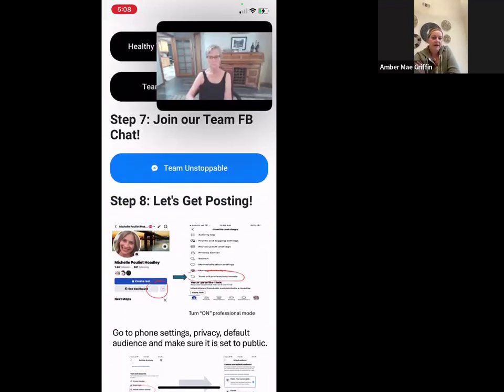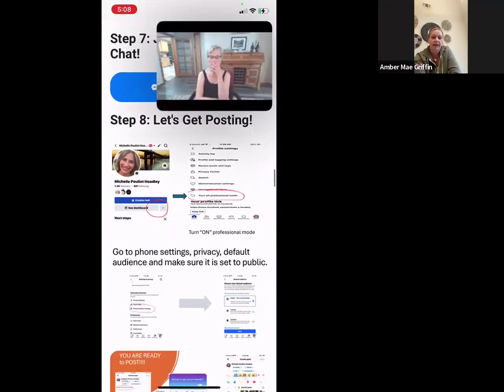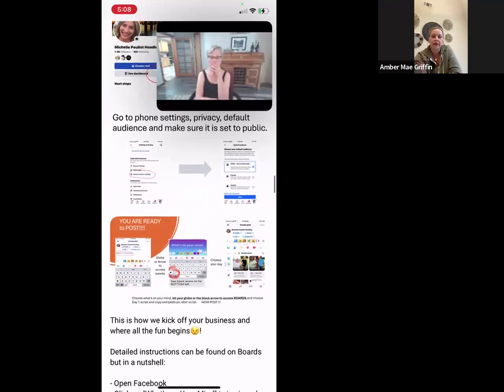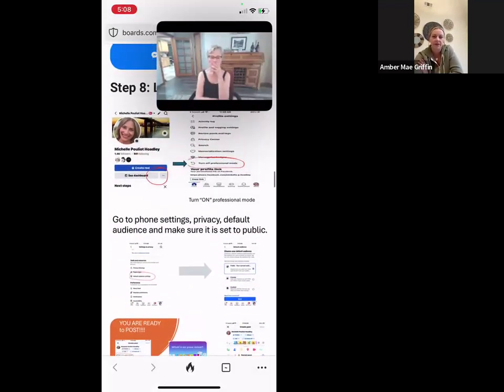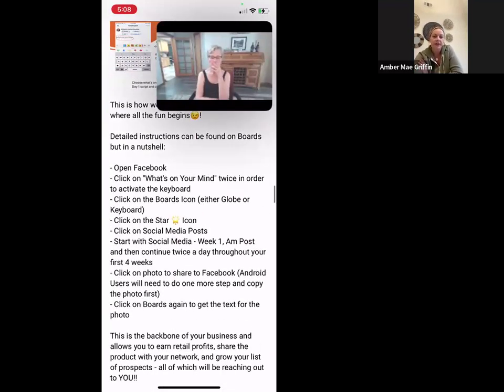Our team chat we have going on Messenger, and there's tons of stuff popping in there all day long. Information, questions, a lot of questions that possibly we could just come back here to this spot on boards and look through here to see if we could answer them. Otherwise, we get lots of questions and everyone's able to help give their input on that Messenger team chat. That's really nice.